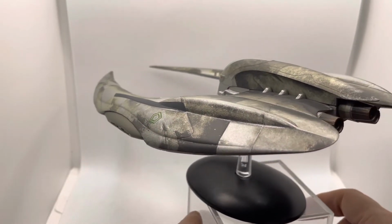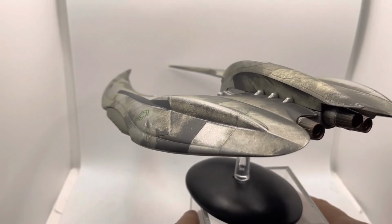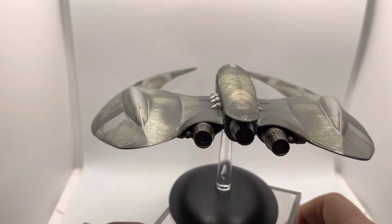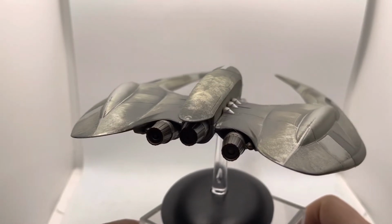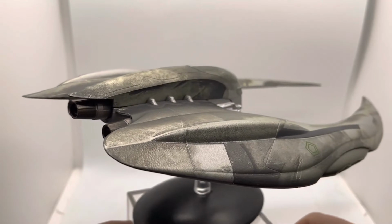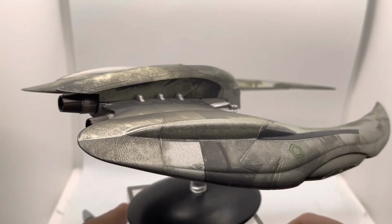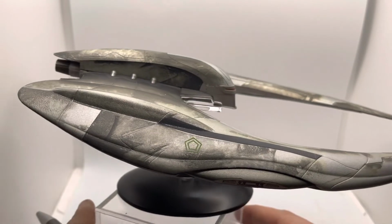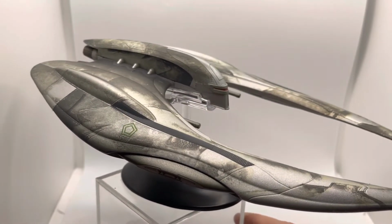Again, it's another one of those ships that's really quite long, so I have to not put it on the turntable so that I can manipulate it manually, so that I can keep it in frame, keep it in shot, and it doesn't tear up the review station whilst I turn it around. I think I need to invest in a bigger review station for some of these ships.